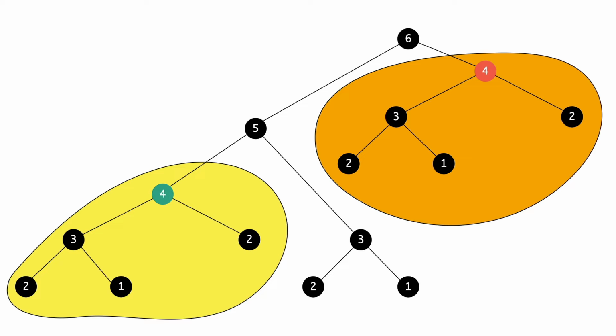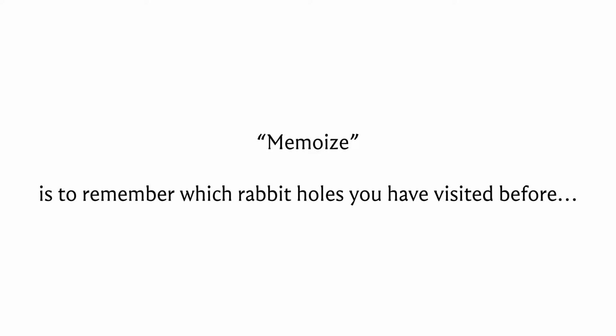So when you look at this picture, it seems like we're being rather silly in redoing a lot of work that's already been done. So the question to ask ourselves at this point is, is there any way that we can leverage the information that we have from computations that we have already done so that we don't have to do it again? And that's exactly the process or the strategy of memoization. So essentially, we want to remember the work that we have done before so that we don't have to do it again. So let's take a look at how this works.